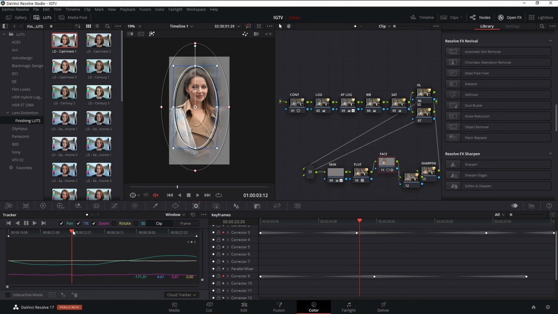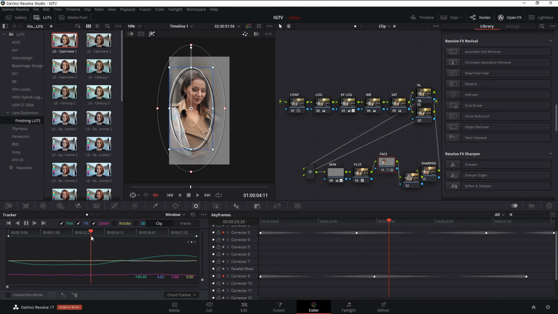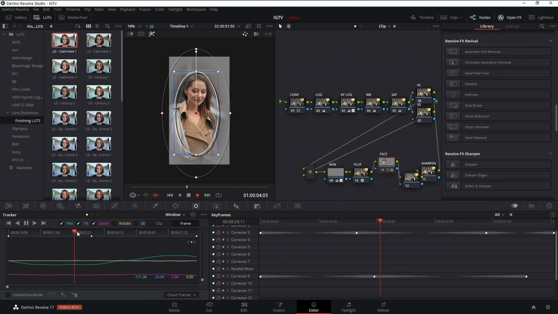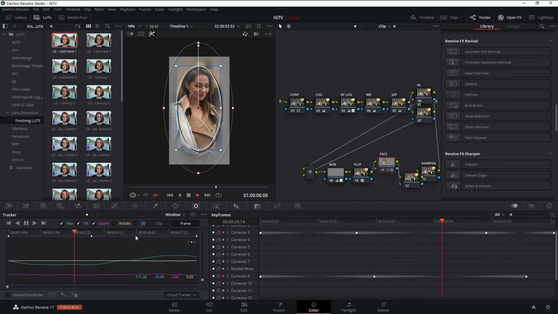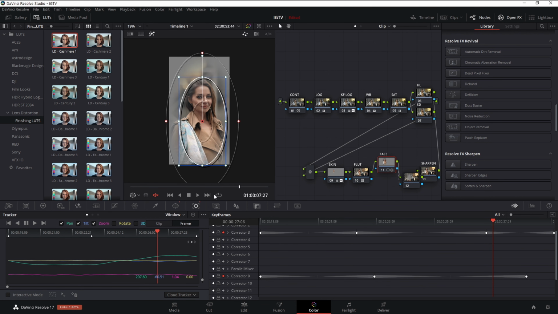And of course, any type of adjustments you need to make, like here, it's a little bit out of frame. So if it's out of frame, we click frame here, and then we adjust it, and it will create an easy in. See? So that way it is perfectly aligned.